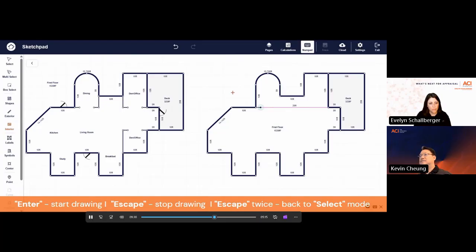Okay, so you watch. I'm gonna press Control Right. You can see my cursor move, but I am not drawing, which is exactly what I want to do. I don't want to be drawing. So I'm gonna Control Up to go to that corner, and then I'm gonna draw that wall over there. So Enter to start drawing. Control Down to draw that wall. And Enter to set that wall.